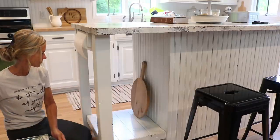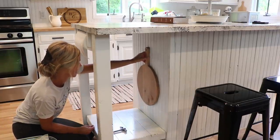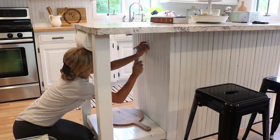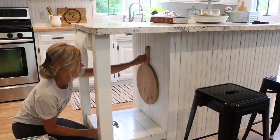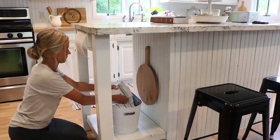I've been wanting to hang up this cutting board that's sitting on the shelf. It does roll off sometimes, being that it's round. And if you like the board, it is available to buy on the Peddler's website. It is an item from my new product line. It comes in 2 different styles, the round one like this, and then also a rectangle. I love the color of them and the character of the wood.